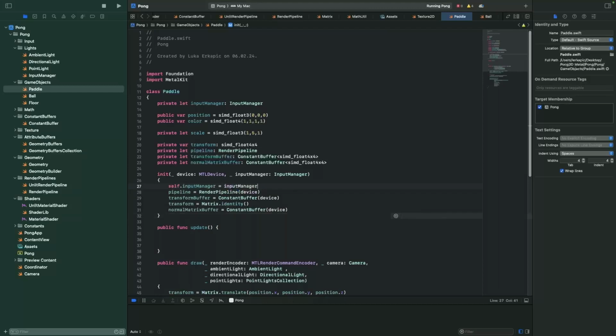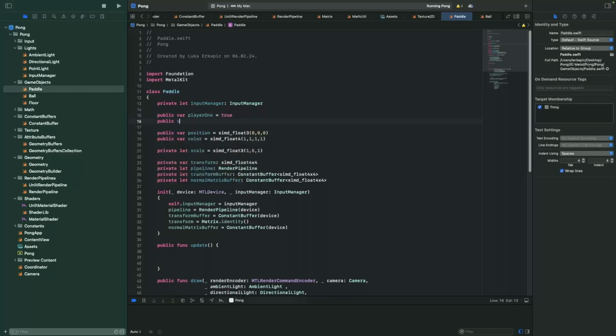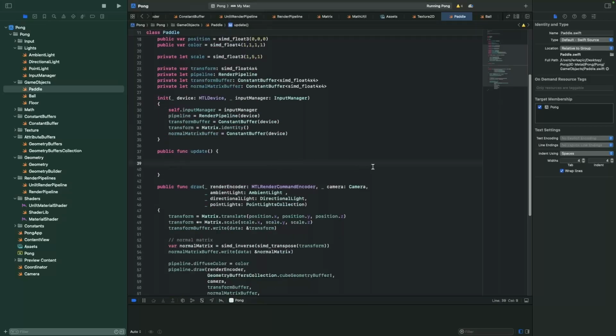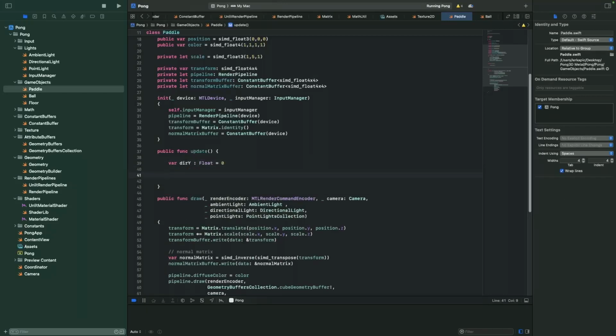So now how are we going to model this? Actually, what I want to have is just some public var, and it's going to say player 1. So our game is going to be for 2 players, and then we're going to have some pedal speed, which we're going to model with float, and I use this value for default. Further in update, we can just say direction y, type float, and by default it's not moving anywhere, right?